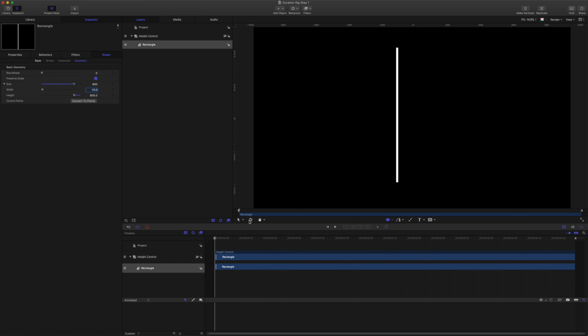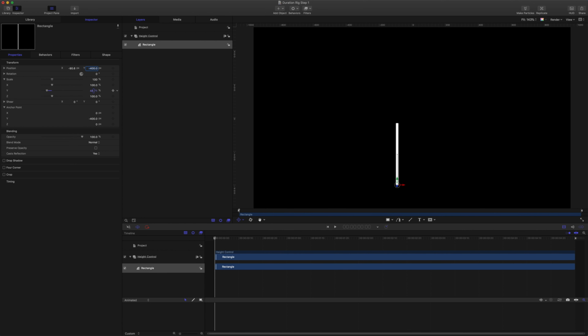Okay, I want to grab that shape and I want to grab the anchor point, and I'm going to come into properties, grab that anchor point and drag it down to sit at the end. In properties I'm going to make sure that that is exactly minus 400, and this position is exactly minus 400 on the y-axis. If we come into scale, just have a look now. If we move that, everything animates, everything adjusts up and down without the shape jiggling around.